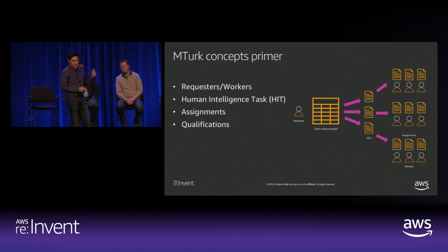The next step, though, is to specify how many unique workers you want to complete the HIT by specifying the number of assignments. So if you only want one worker, you would create one assignment. In this diagram, we're showing that they want that task to be done by 3 workers. So in this case, you create 3 assignments. And a lot of times requesters use multiple assignments in order to improve accuracy, because they can take the majority result of all of the submissions for the desired answer.